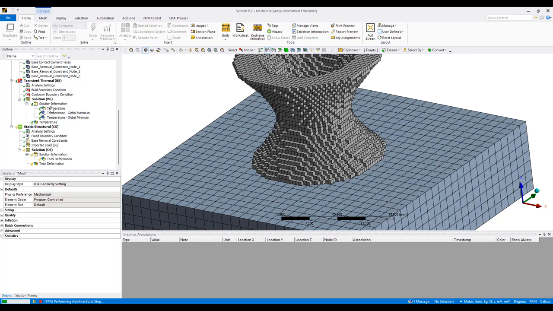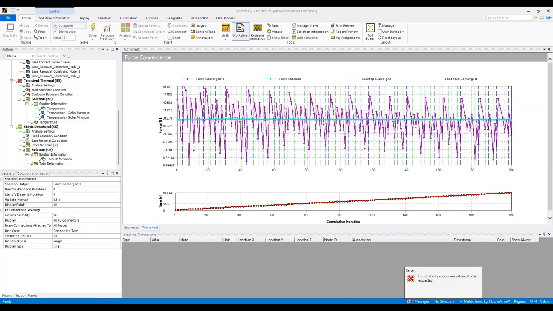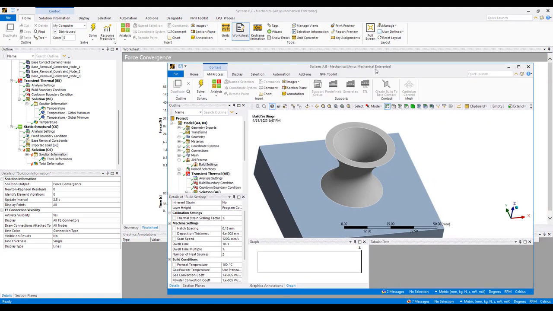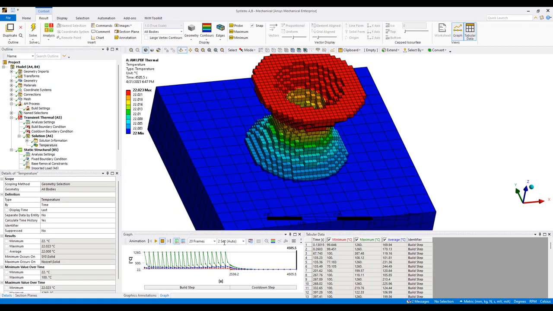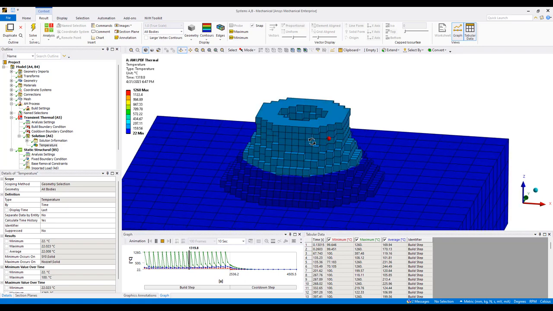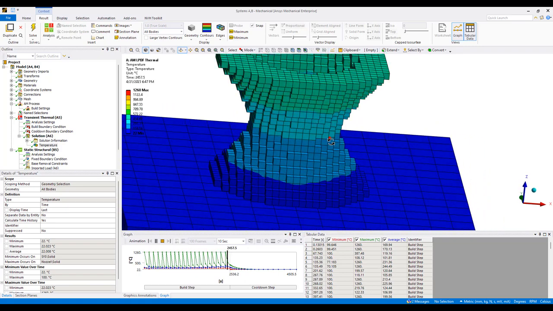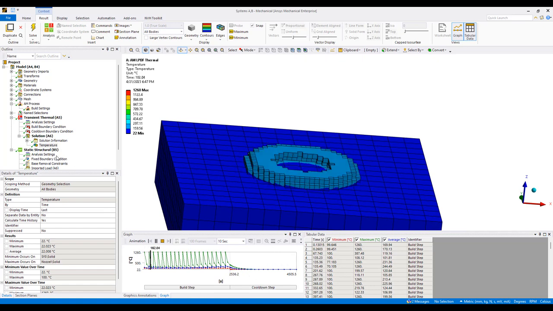We're going to execute the transient thermal first, and then you'll do a series of static structural simulations to look at a deformed shape. Okay, once the simulation has completed, you get this type of results where you can look at the build-up process for the thermal analysis. You can see we're heating up layer by layer, looking at the temperature and residual temperature as you build up the part. There's a build-up step and a cool-down step.